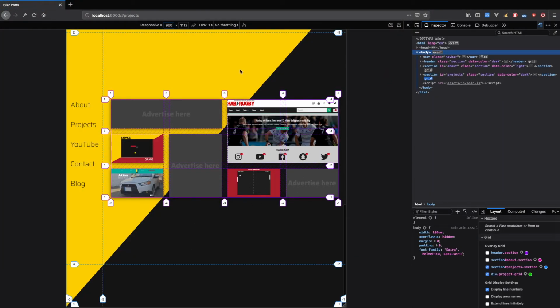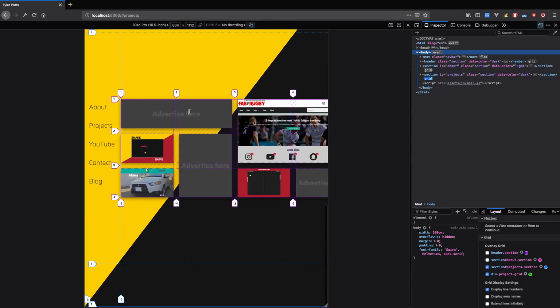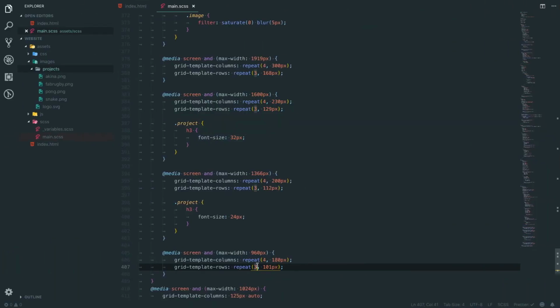It fits in a 960 grid, but how does it fit on the 10-inch? It's still broken on the 10-inch. I don't think this side bit's gonna work. I think I know what we can do. Okay, we'll change this to 4, and we'll change this to 3.